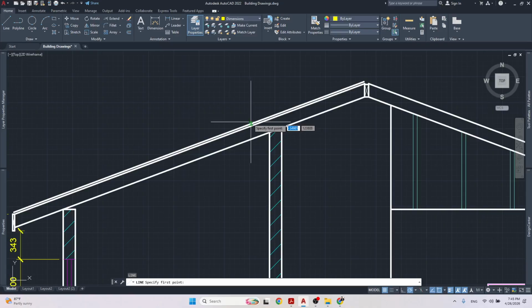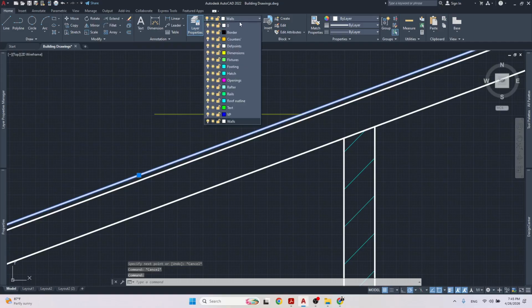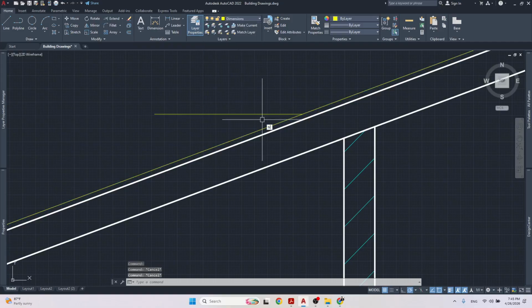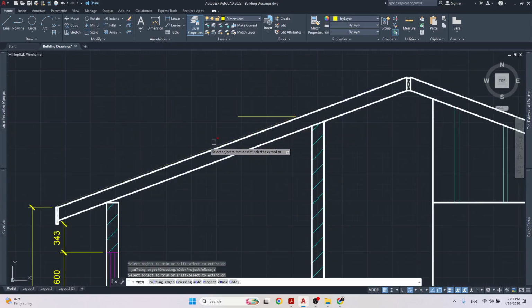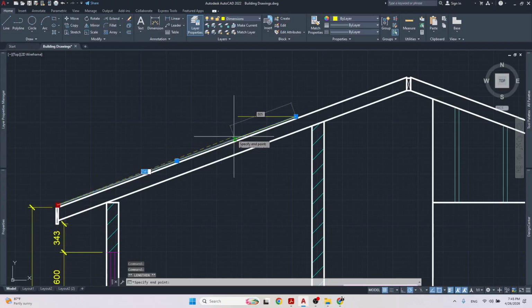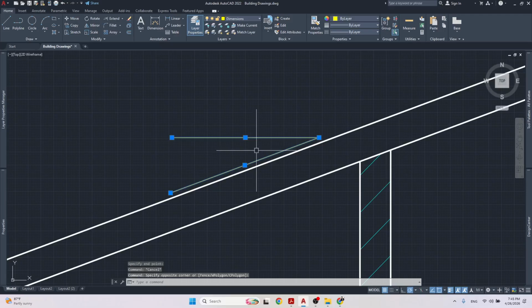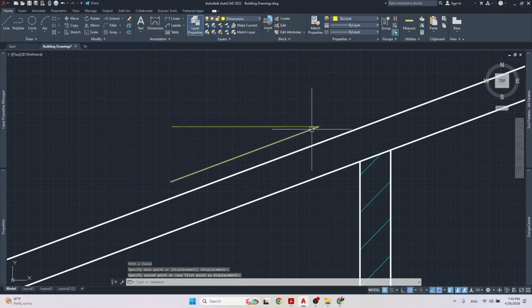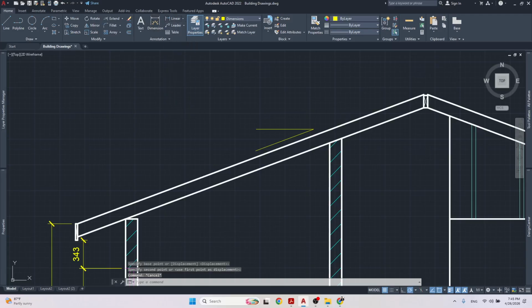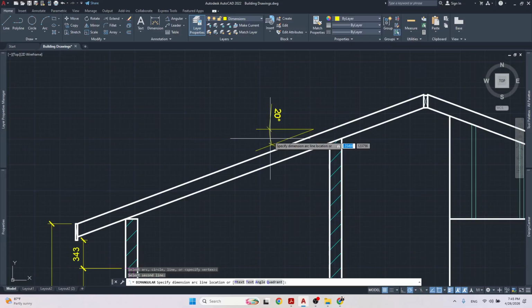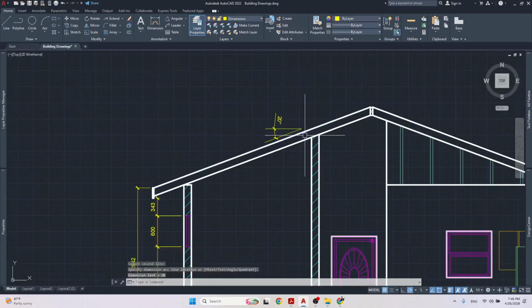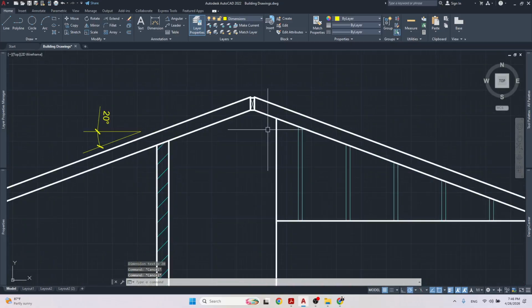Draw a line, come across like so, and then let me just switch these, trim away here, and I would shorten this to, let's say, up here. This is where I would put the pitch. All right, let me just move it a little bit. Here's where I would put the pitch of the roof in there, 20 degrees. Could have sworn I used 25.